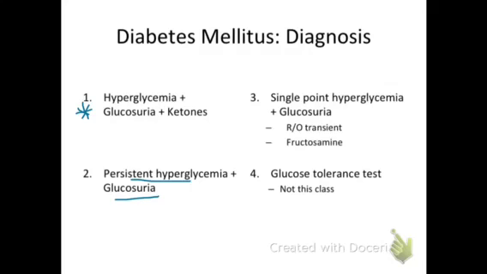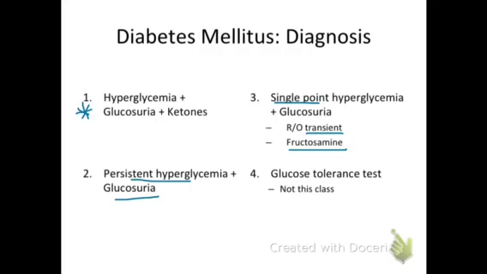A single point diagnosis of diabetes is based on hyperglycemia with glucoseuria, but this is more difficult to diagnose since it can potentially be caused by a transient hyperglycemia, such as excitement. So, to help diagnose diabetes at a single point in time, you can look for other clinicopathologic changes that diabetes tends to cause, and these changes will be presented on the next slide. Or, if the associated changes are not present, then you can measure the serum fructosamine concentration.